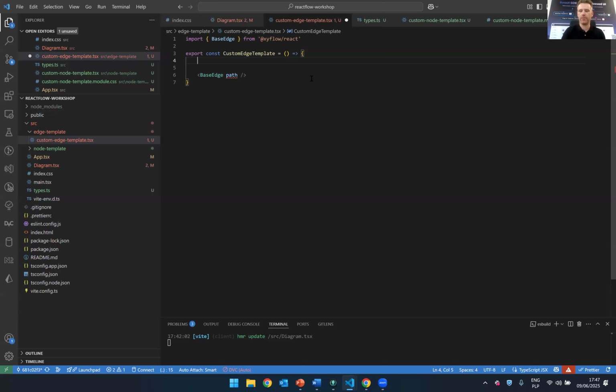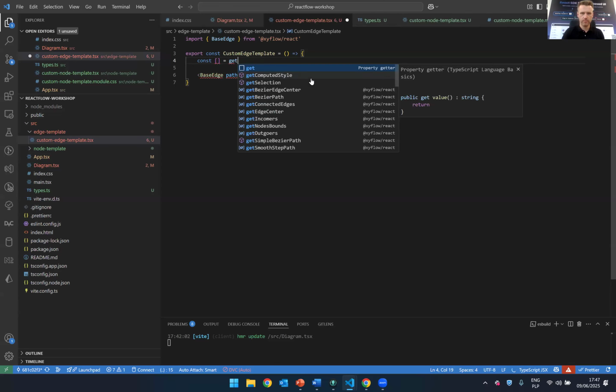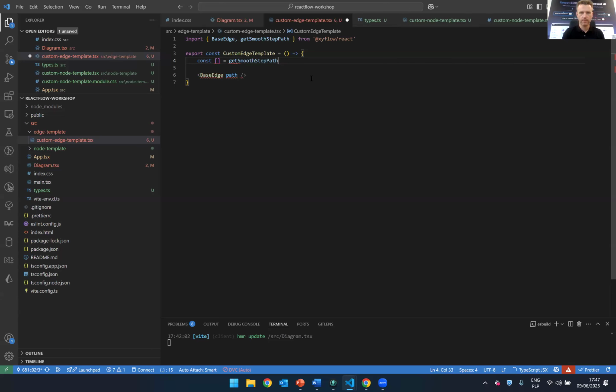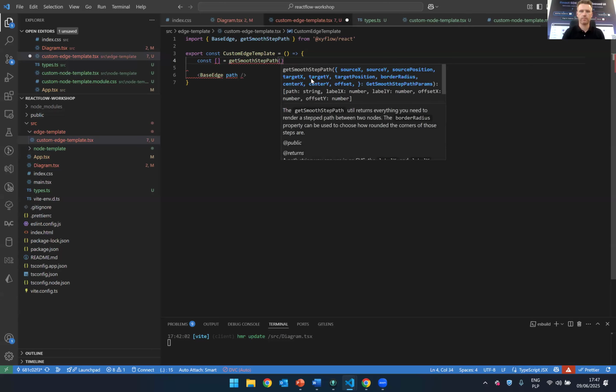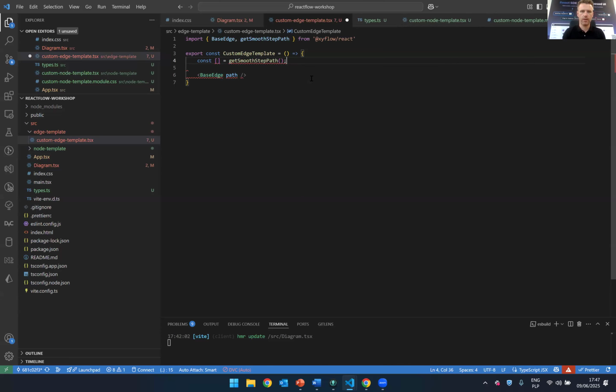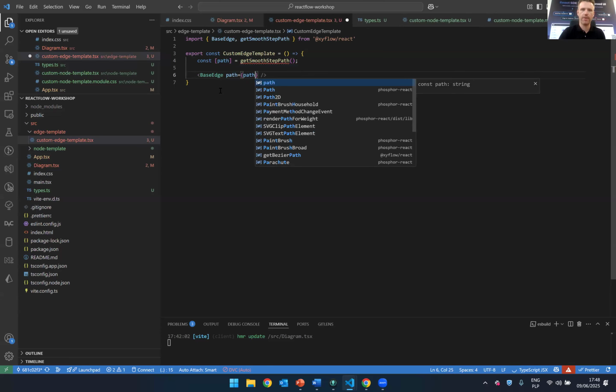So I'm going to use the orthogonal edge, called in this library smooth step path. It returns me a path, which I can apply in here.